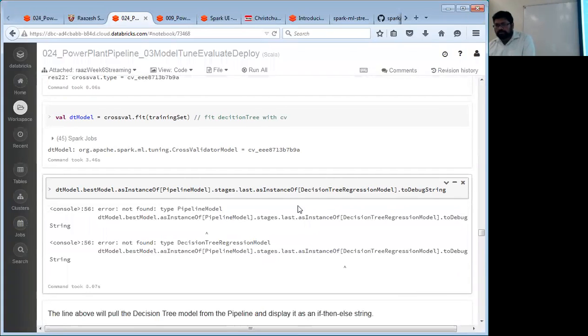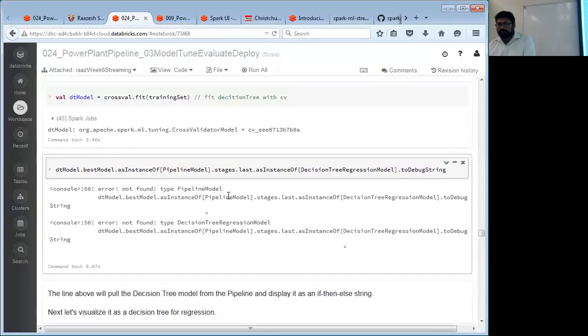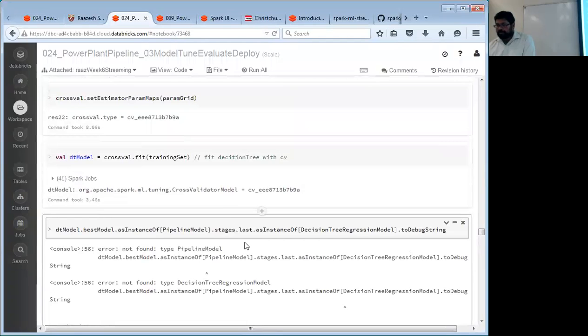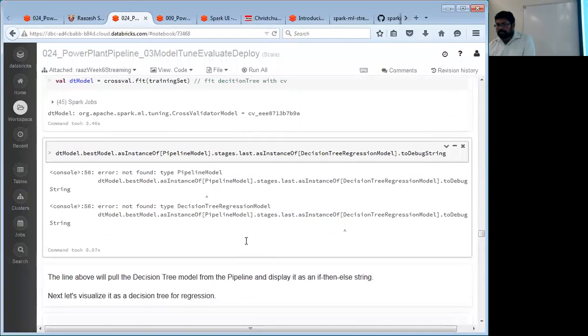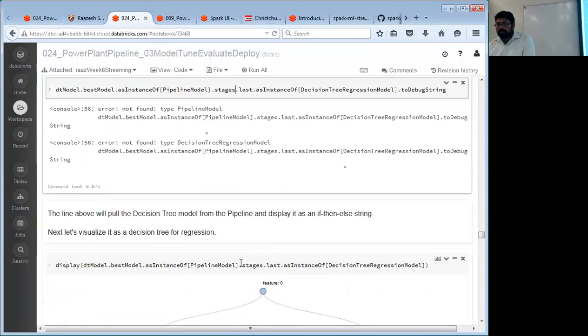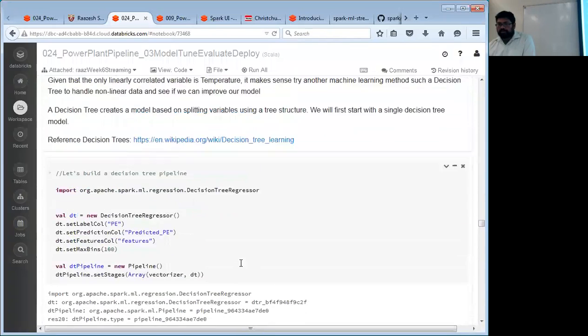What's going on with debug string? Pipeline model. What am I doing? I'm on 1.6, I think. What statements did you run? Oh, did I skip something?